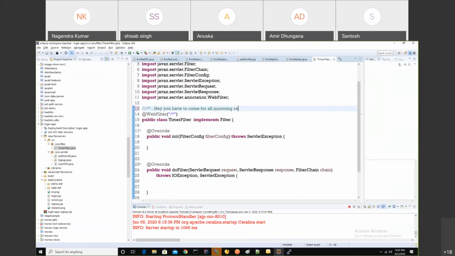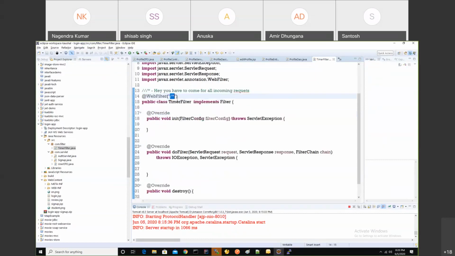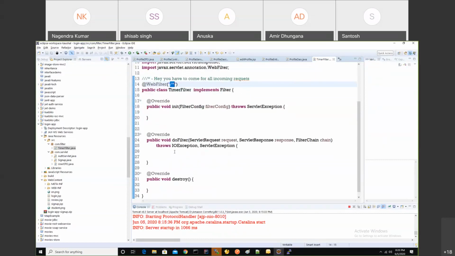Confused? No. The filter is going to intercept all the incoming requests. Got my point?